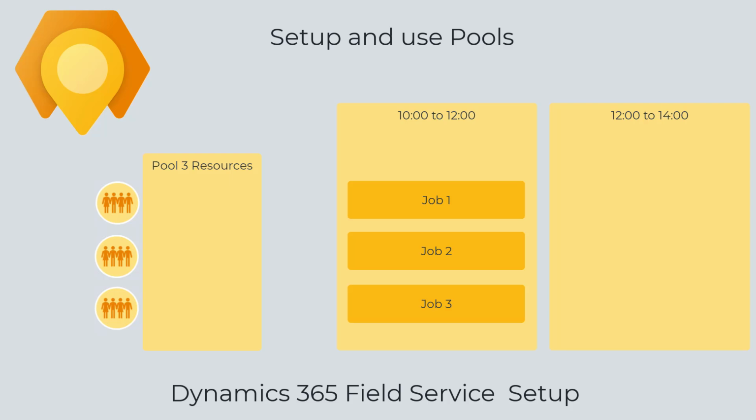So if you have 3 jobs, you'd be able to book and fulfill that requirement in the same time slot, as we have here, 10 to 12. As soon as a 4th job comes in and needs to be booked, that job will have to move out to a next time slot where one of the 3 resources are available again. So once they have completed the jobs that have been assigned to them, they can be assigned to the next job.